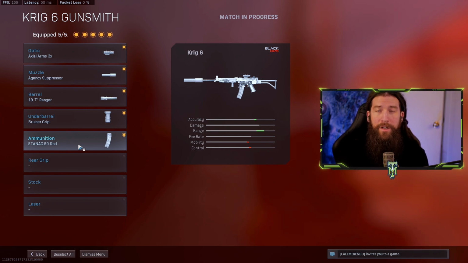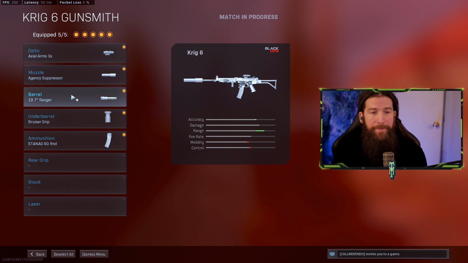On an AR, you're going to be behind cover. You're not going to drop many kills or really any kills or die over 1/7 of a second, but the ADS time can absolutely get you killed. Now for the barrel, I run the 19.7 inch Ranger, and that is because of the additional bullet velocity.